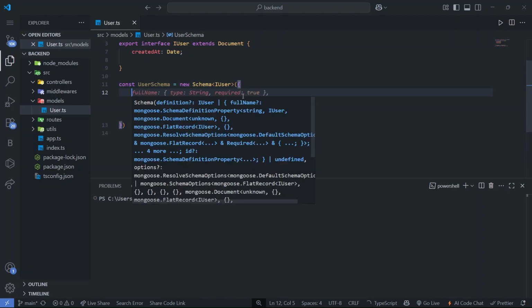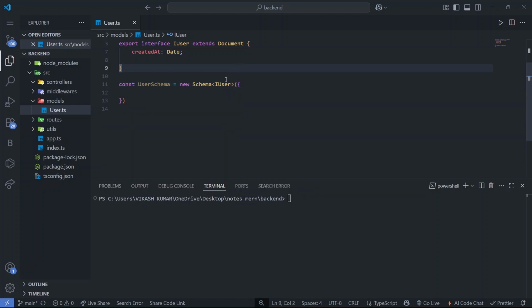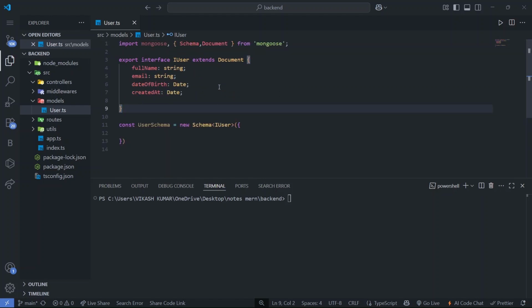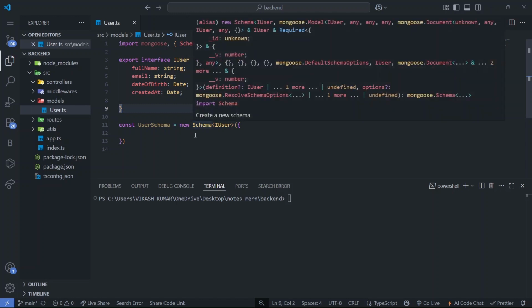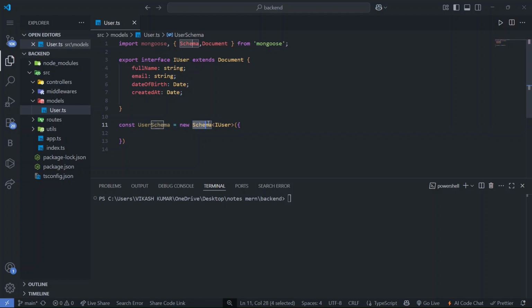So previously, when we were creating our schema in JavaScript, when we were creating our backend, that time we used new mongoose.Schema. But in TypeScript, we are going to use new Schema, right?